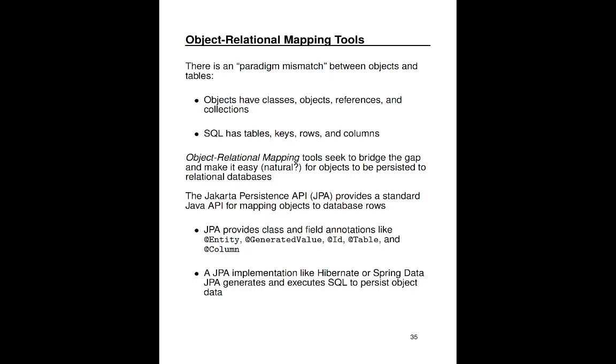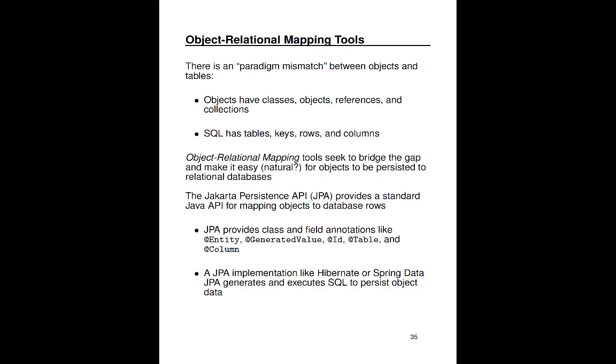So there is a set of tools called Object Relational Mapping Tools, or ORMs, that look to make it easy to take your objects and put them into databases, and similarly take information in databases and put them into objects. These are quite popular.